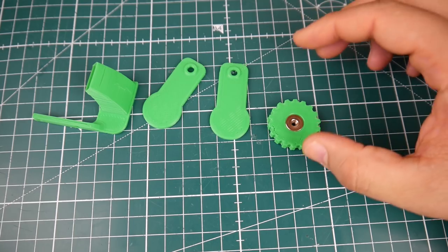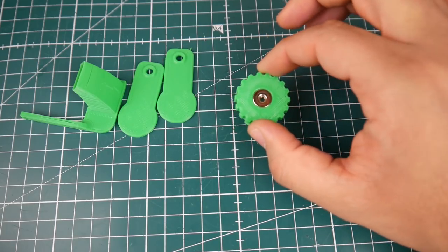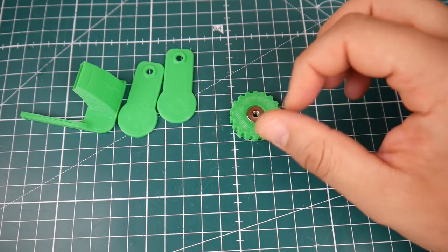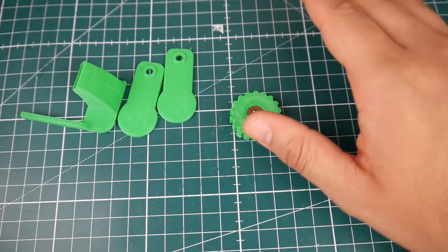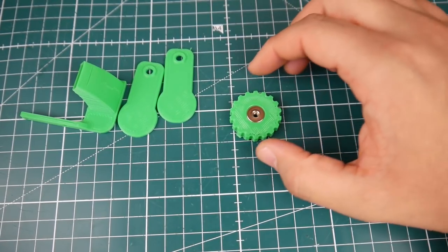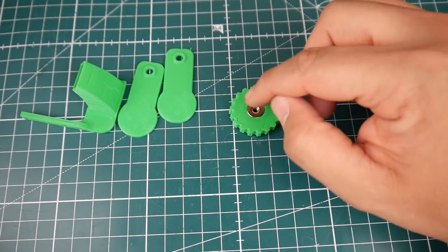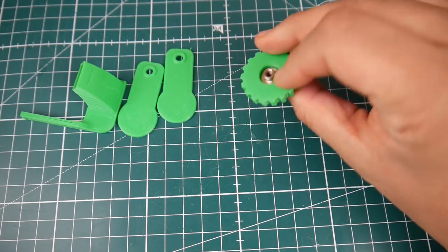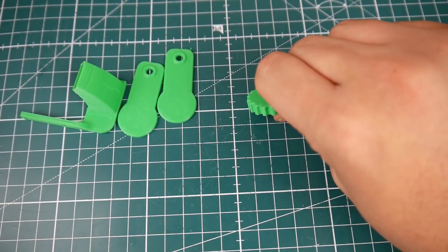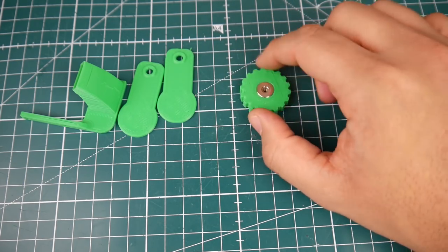Another must-have is the knobs for the leveling bed. I was always too lazy, thinking they're just for lazy people, but you have no idea how precise and easy they make it — and you won't hurt your fingers. The stock knob is a pain and you can easily misalign the bed. I printed these parts and they didn't fit right away, but I used a heat gun, heated them a little, and pushed them right in. They're not going anywhere — they click nicely into place. These are a must-have, you have to print these.